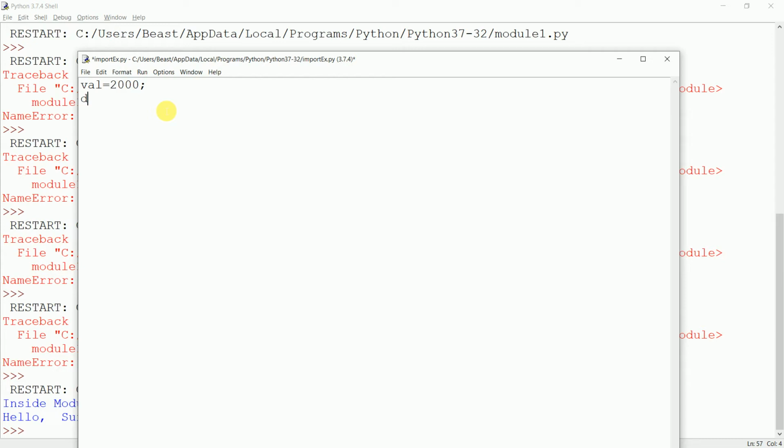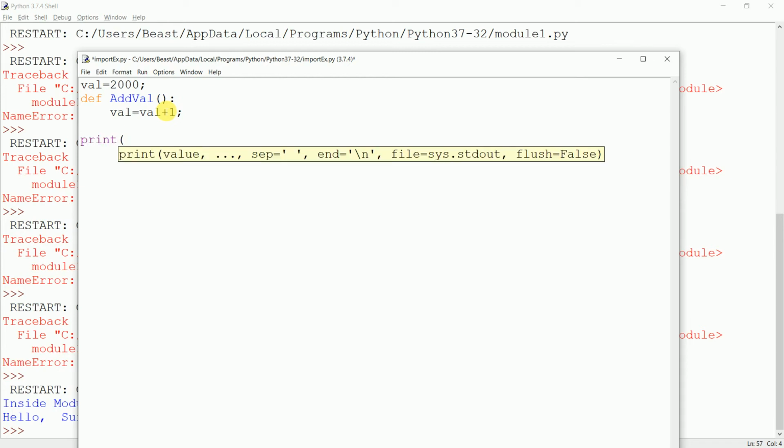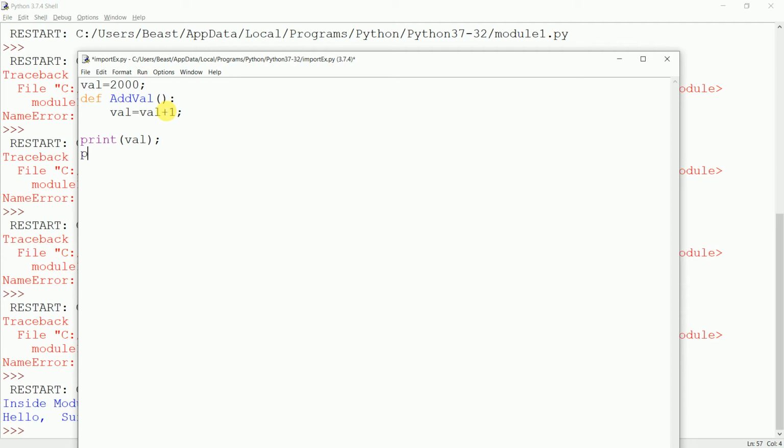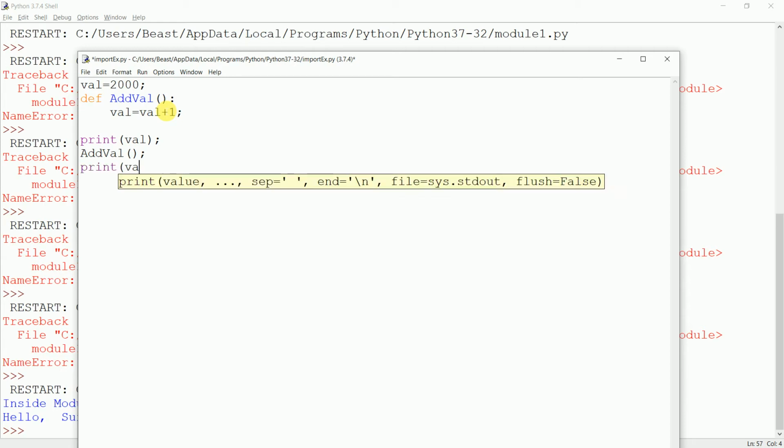All right, and we will have one single function called add value, and inside add value I will add 1 to the value. So this function we will have. Then let's check it out by printing the value. So I will print the value, again call this function add value, and again print that value.